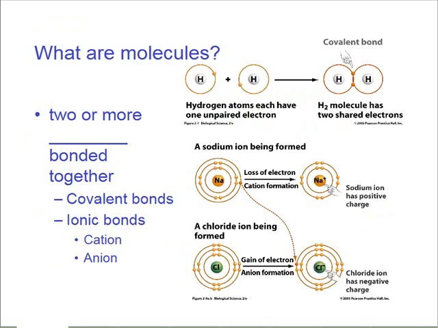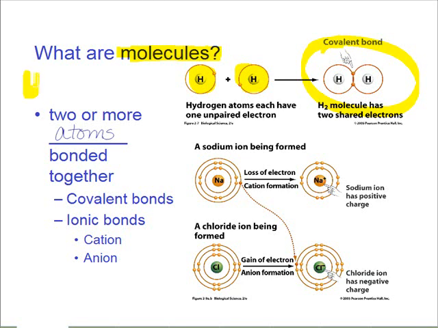Now, if I have two or more atoms sharing electrons with one another, then I have what's called a molecule. Okay? And a molecule means I've got two or more atoms of the same element. So if I were to join these two atoms of hydrogen together, I now have a molecule of hydrogen. Now, if I join, let's say, an atom of hydrogen with an atom of chlorine, then I have a molecule again, but it's a special kind of molecule called a compound.